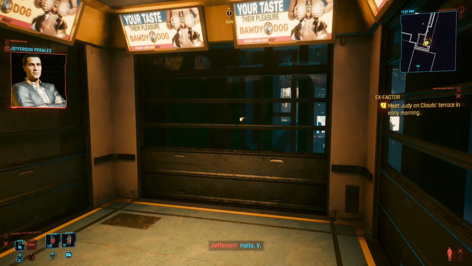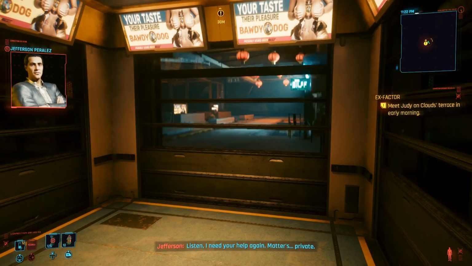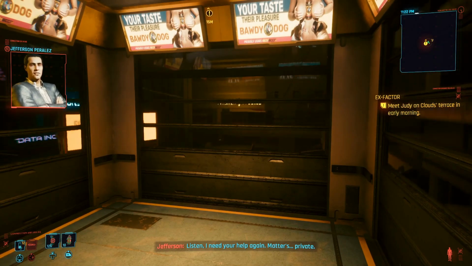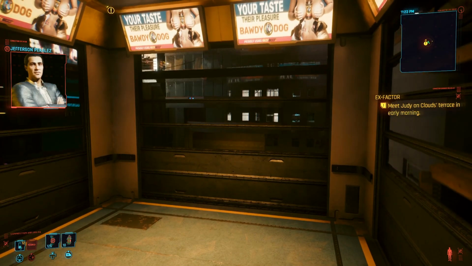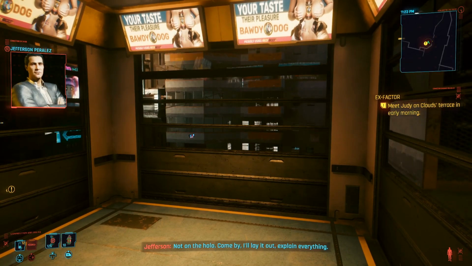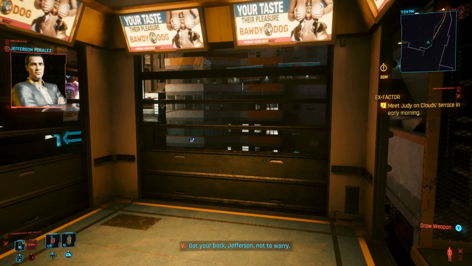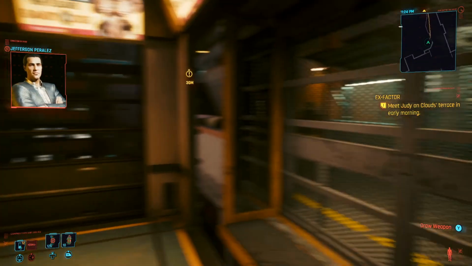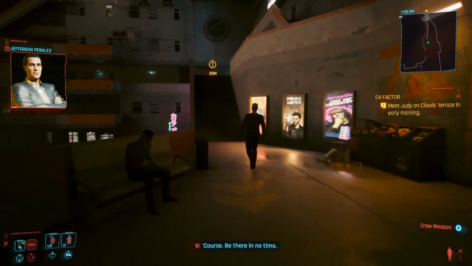Hello, V. Jefferson? Listen, I need your help again. Matters private. Okay. What's it about? Not on the holo. Come by. I'll lay it out. Explain everything. Got your back, Jefferson. Not to worry. Great. We'll see you here then. Remember where? Of course. Be there in no time.